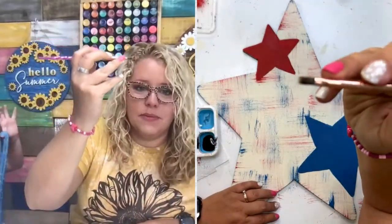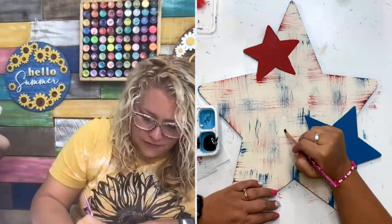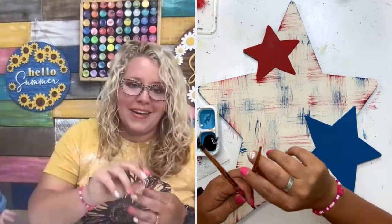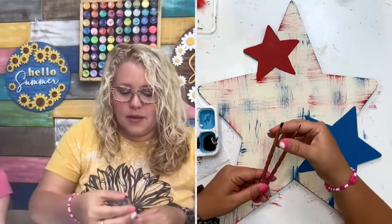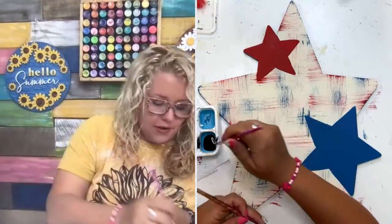For this lettering I'm using a small filbert tip brush — this one is real tiny. I've used this one on lettering like this before; I think it'll be okay. If there are areas where it's going to be too wide, I've also got a round tip brush. I'm going to use my round tip brush on the thinner areas.